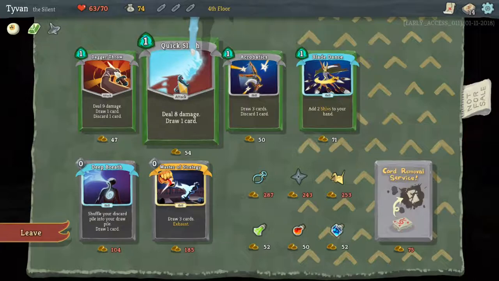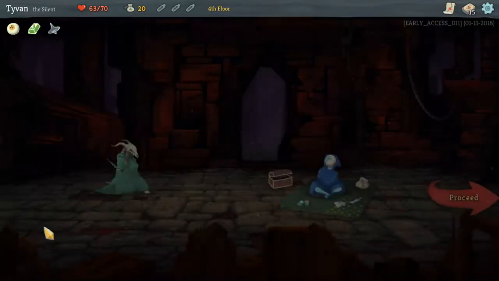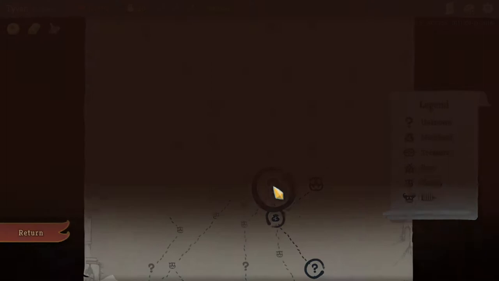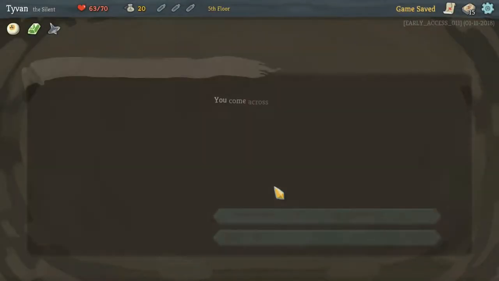Or just deal 8 damage and draw a card. I like that. That's pretty damn good. Alright, let's get out of here. We're going to go this way, and then we'll see what... did we go fight that elite already and die?